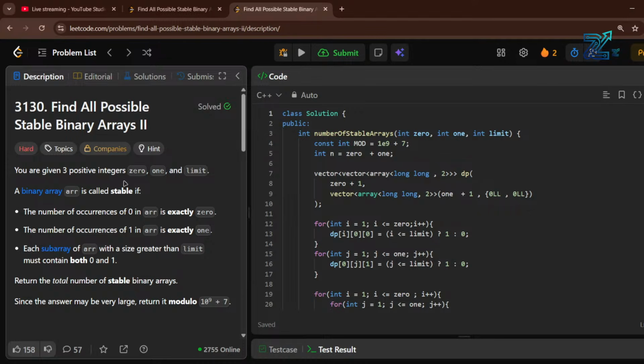So let's bring it all together. This is LeetCode problem 3130. It is a genuinely hard problem. It has three skills simultaneously: defining a correct DP state, deriving a recurrence with the inclusion-exclusion correction, and understanding how the prefix sum is embedded in the recurrence to hit big O of n squared instead of big O of n cubed. So the time is big O of zeros times ones and the space is also big O of zeros times ones. Both are optimal for this problem structure.